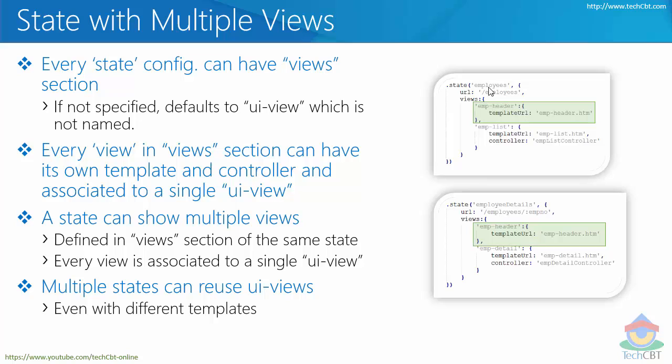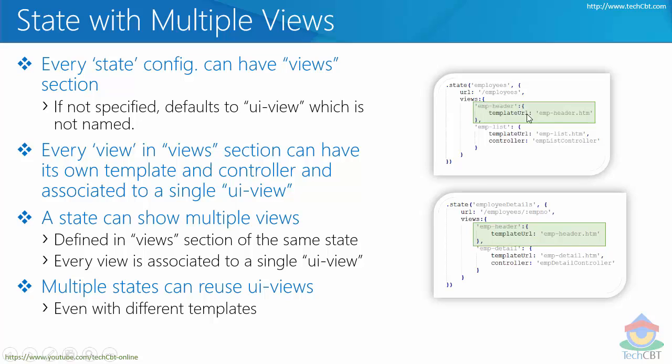That is, you can see I have one state which is configured as employees, and I have another state which is configured as employee details. But if you see, I have two views with the same name. But those views are not configured as part of the same state though. Those are different states. So if I switch to this state, that is the employee state, I'm saying that please show two views, and each of those views have their respective content displayed from their own templates.